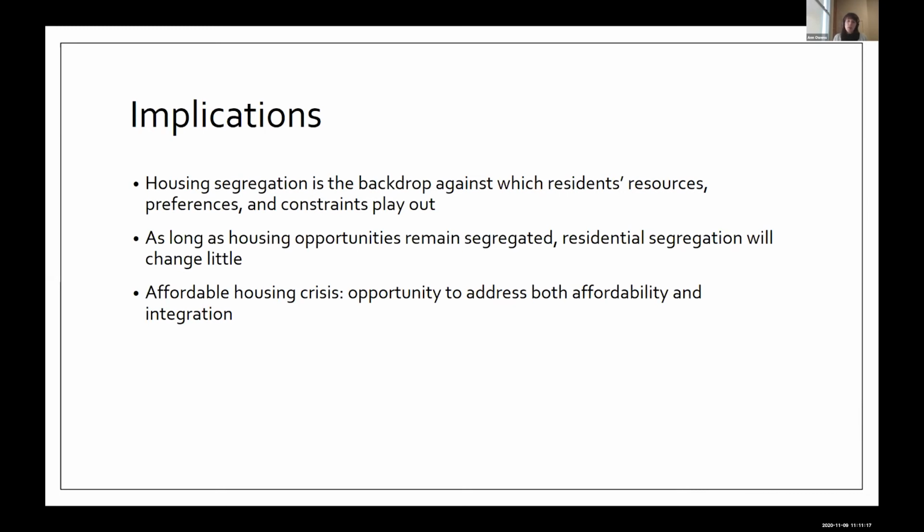I wrote this paper before I ever thought that there'd be national knowledge of single family zoning and conversation about that in our political and presidential debate. But I think there is perhaps an opportunity, as we think about strategies to deal with the affordable housing crisis, to pay attention not only to supply, but to where that supply is being built.